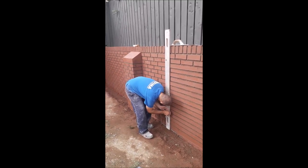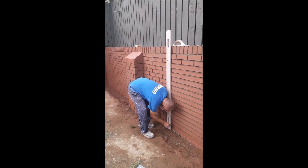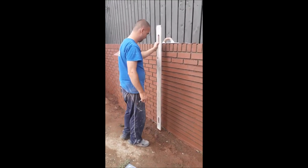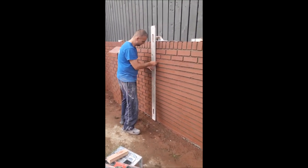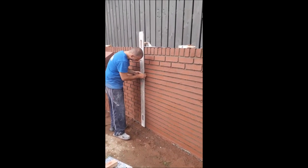I think it shows them off a lot, so it does. And I think it just puts that wee bit of feature and detail on the wall. A wee bit of uniqueness, basically. I'm not sure if that's a word, but who cares? So let me know what you think so far.